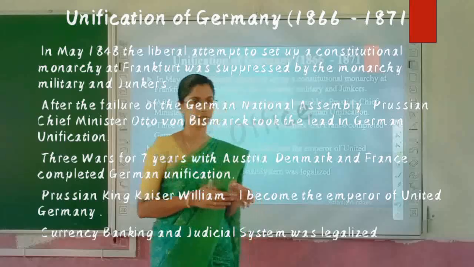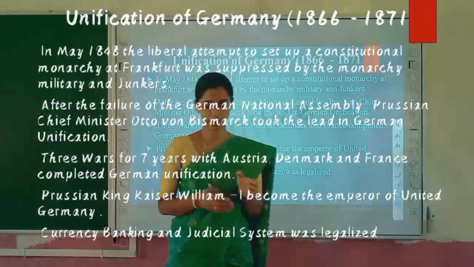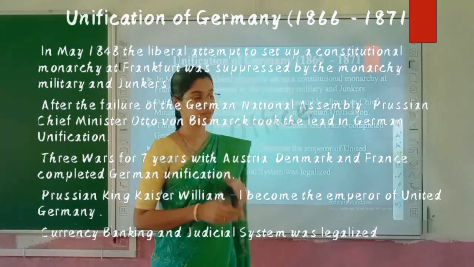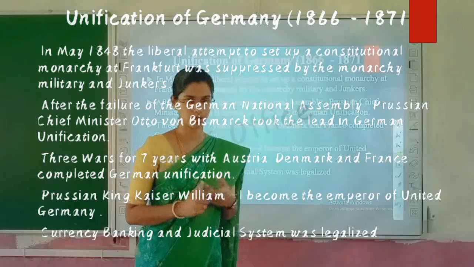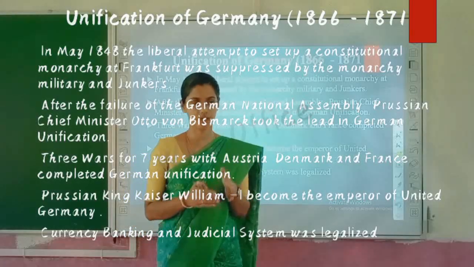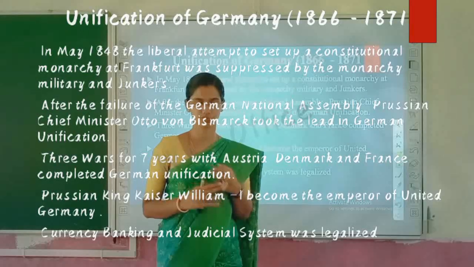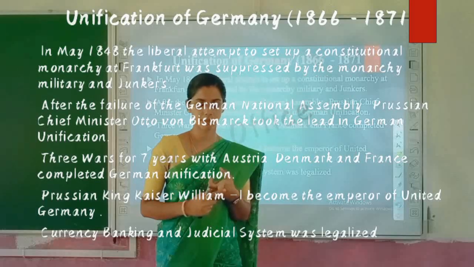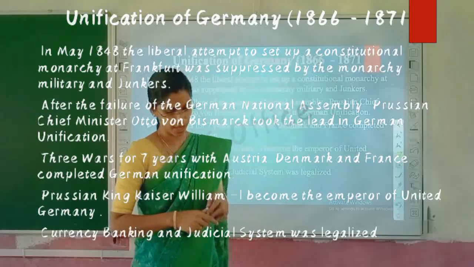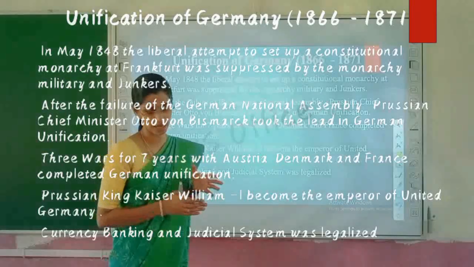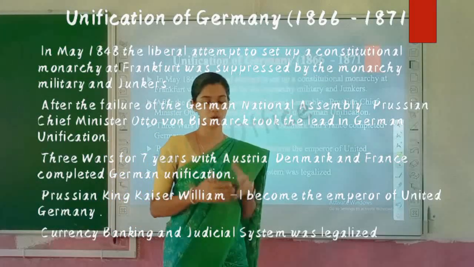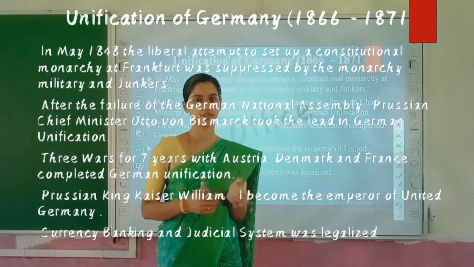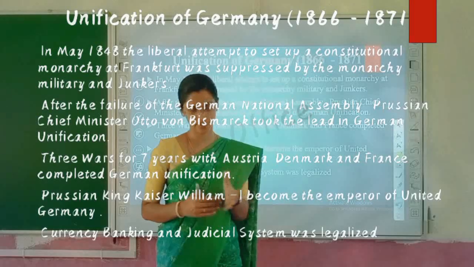German states, and at the same time Prussia became the leader for the German unification process. And then the Prime Minister of Prussia, Bismarck, is one of the main architects of the German unification process, and he also got great support from the Prussian army and the Prussian bureaucracy. The unification process was completed after Prussia fought many wars against Austria, Denmark, and then France over the 7 years of time.